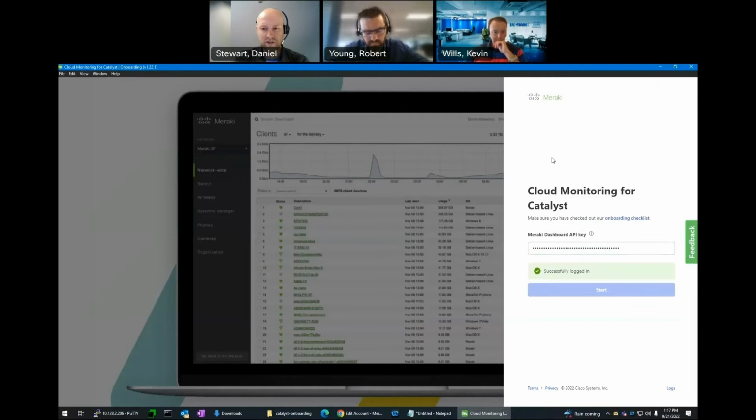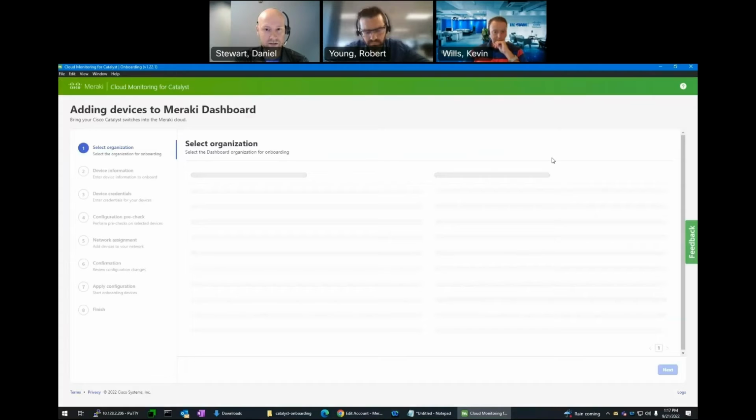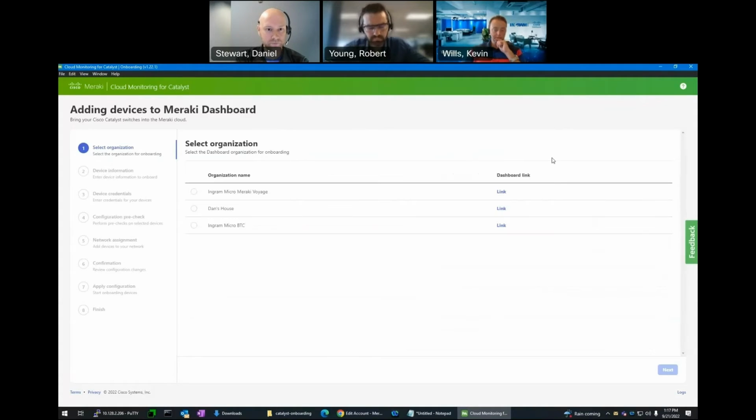There are some more steps inside of the guidelines that we're just going to go through and assume you already have local SSH to your switches, you have accessibility to Meraki dashboard. Not a lot of things that have to happen, but there are some other requirements to make sure your firewall can let some of these things through just in case.